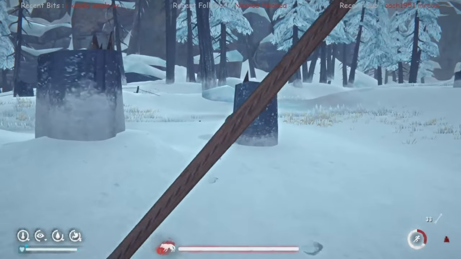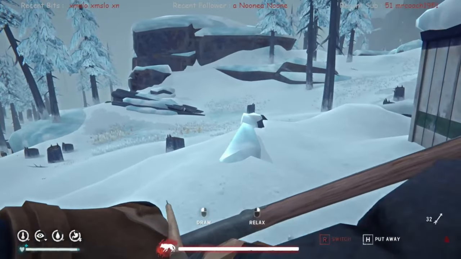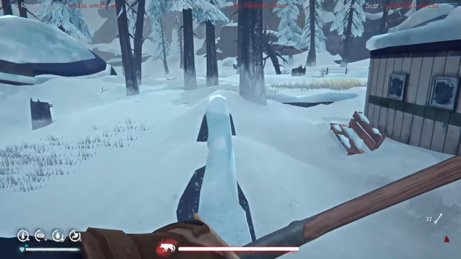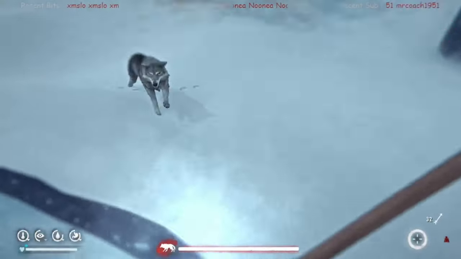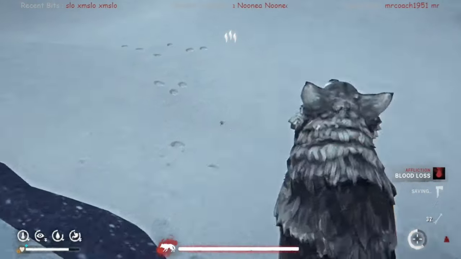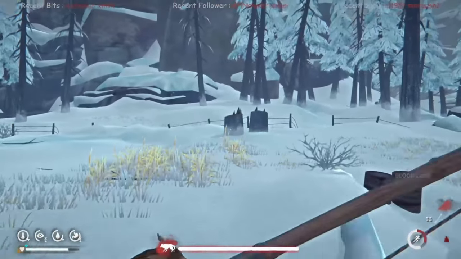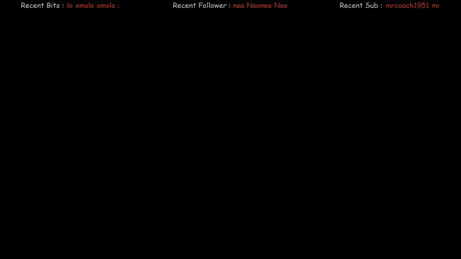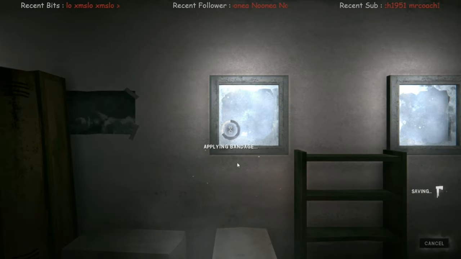All right. Where do I want to fight him from? I'm pretty sure I'm not safe on here. Oh, wow. Give me my arrow. Retreat, retreat, retreat. Get in the house. I didn't want 5 bandages anyways.